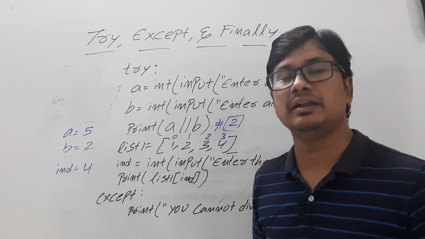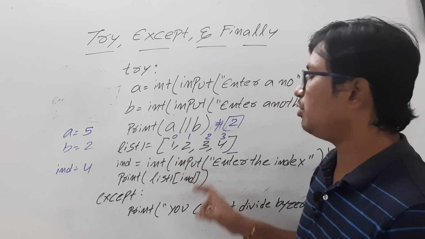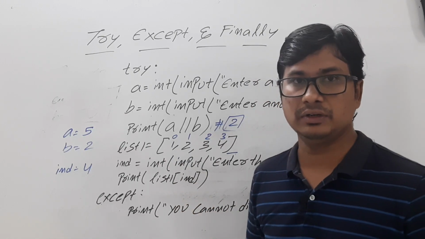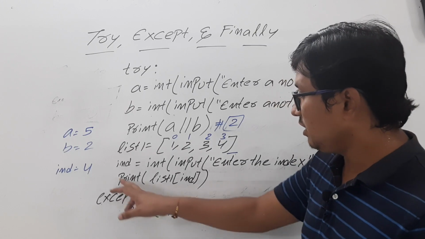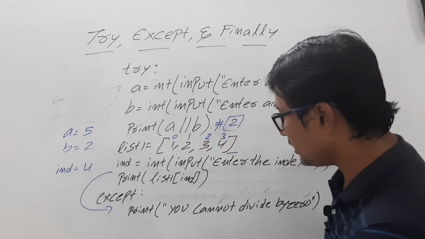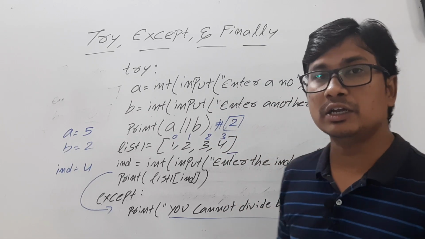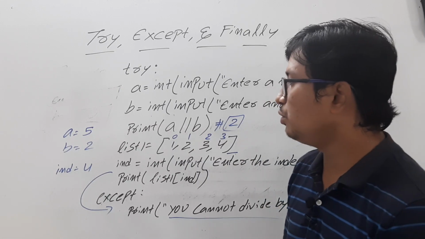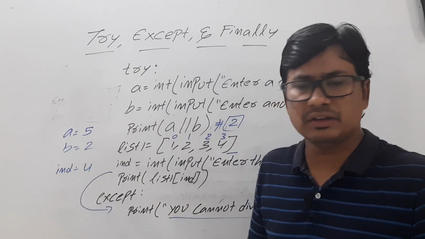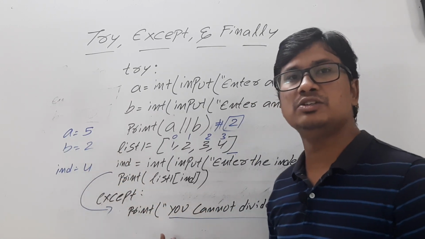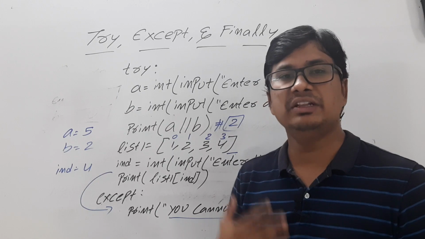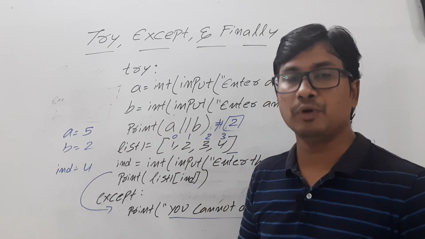It is a runtime error because you have a list of 4 elements which go up to index 3, but you want to print a value at index 4. So this is a runtime error. If this is a runtime error, what will happen? As there is an except block, it will come here and display the customized output "you cannot divide by 0". Then the user who has given the input will be confused. I have given 5 and I can divide by 2. I have not given the value 0. Then why is it giving the customized output saying that you cannot divide by 0? Then the user will be confused. Am I right? He will think that the programmer has not written the program properly.